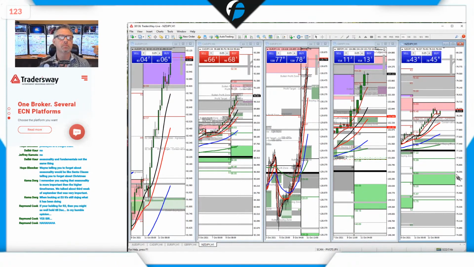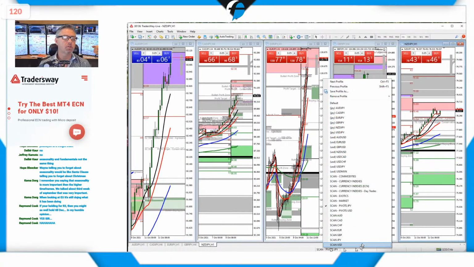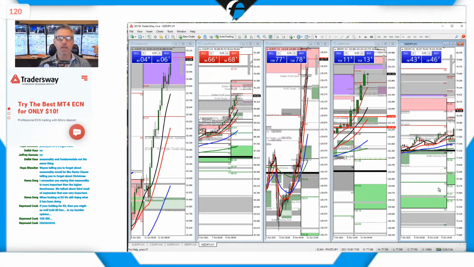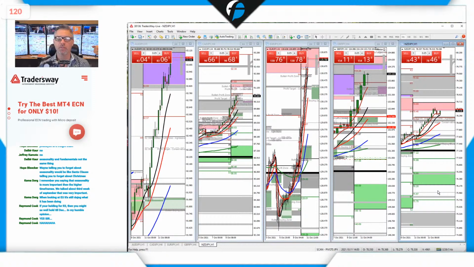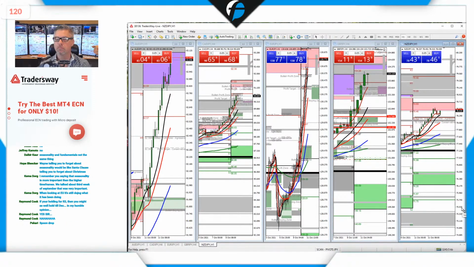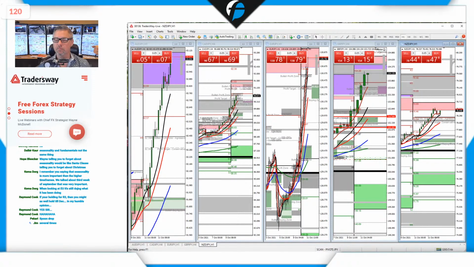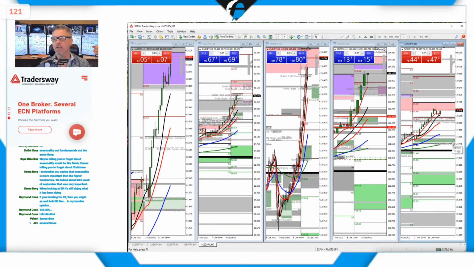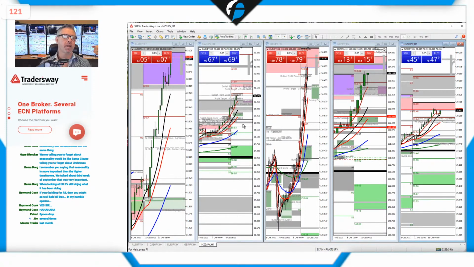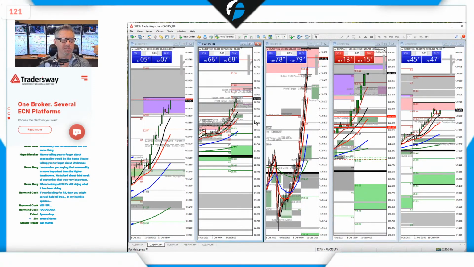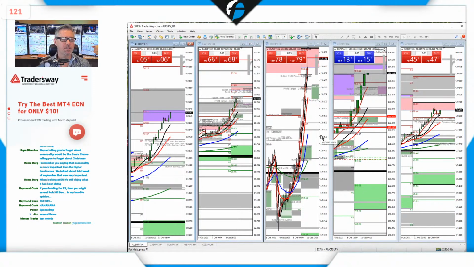Cool. Okay. But when did you guys hear me tell you that in October we would blow through the monthly pivots and go to R3? When did you guys hear that from me? That in October we will blow through the pivots and go for R3. And we're not talking last week or the week before. We're talking months and months and months ago. So that might just be a pile of nonsense. So you still have to say, well, is there any truth to what he's saying? Like, why is this happening?